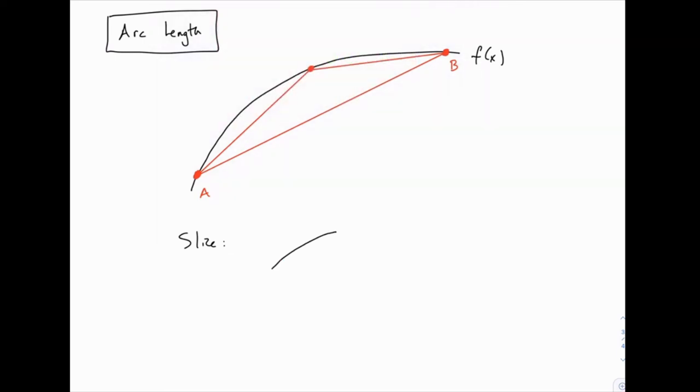So zooming in on one little section of the curve, we're going to have a line segment approximating that segment. And we'll have the length of that little section where we can, as we did before, talk about the horizontal distance and the vertical distance. So maybe we can call these the run and the rise like we've done before. And the length is going to be the square root of the rise squared plus the run squared. Just like we saw earlier, because of the Pythagorean theorem, this little right triangle works out to give us the length this way.